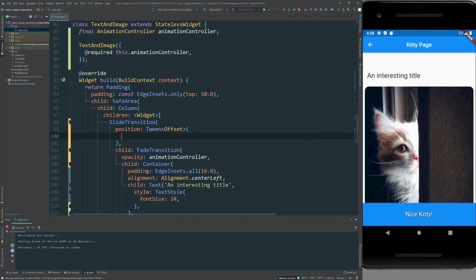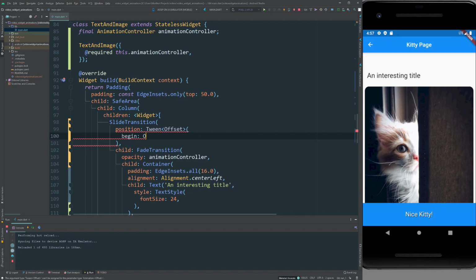And now we see that this tween has a beginning and an end. For those of you who don't know, you may look into the documentation, but the tween is an interpolation between a beginning and an end. So it's like a range of numbers, for example. In this case, it is a range of offsets. It starts at one value and ends at the other, and it goes through all the ones in between. So our animation controller will be syncing with the frames per second, and as that goes, it's going to advance in the range that we've given it.